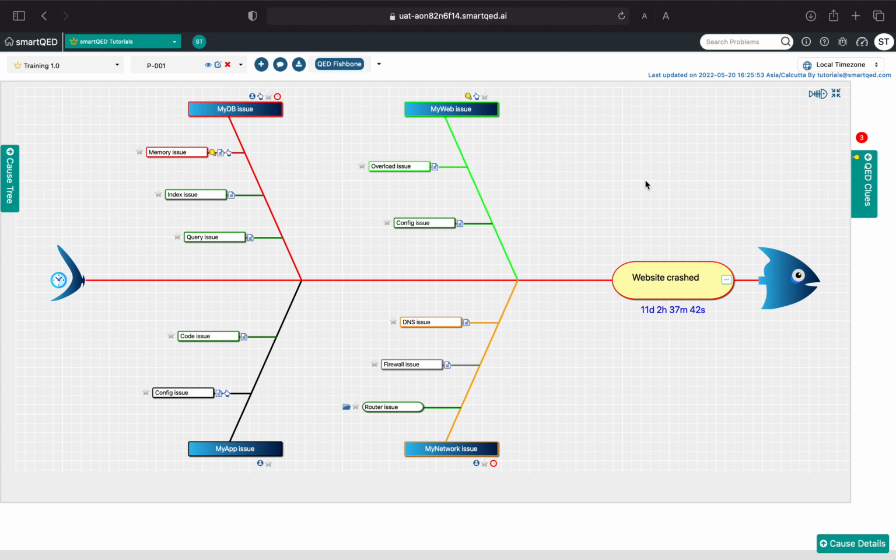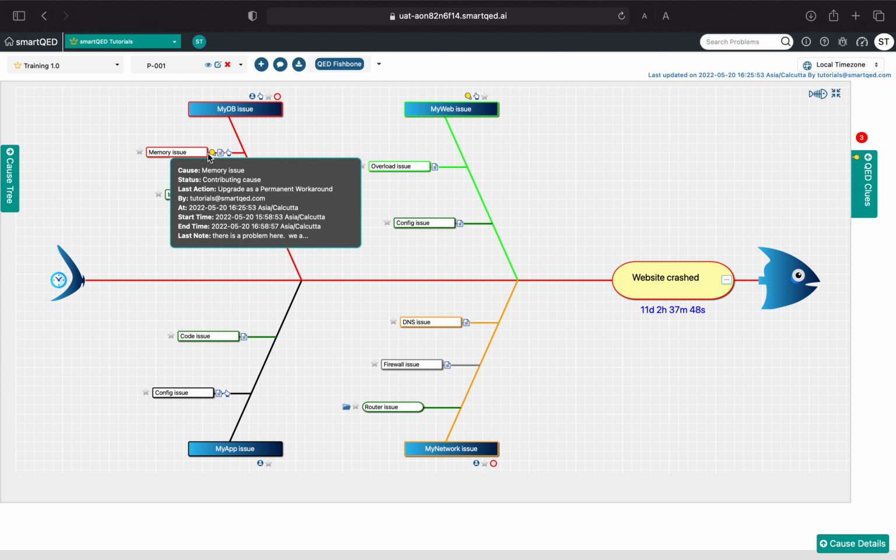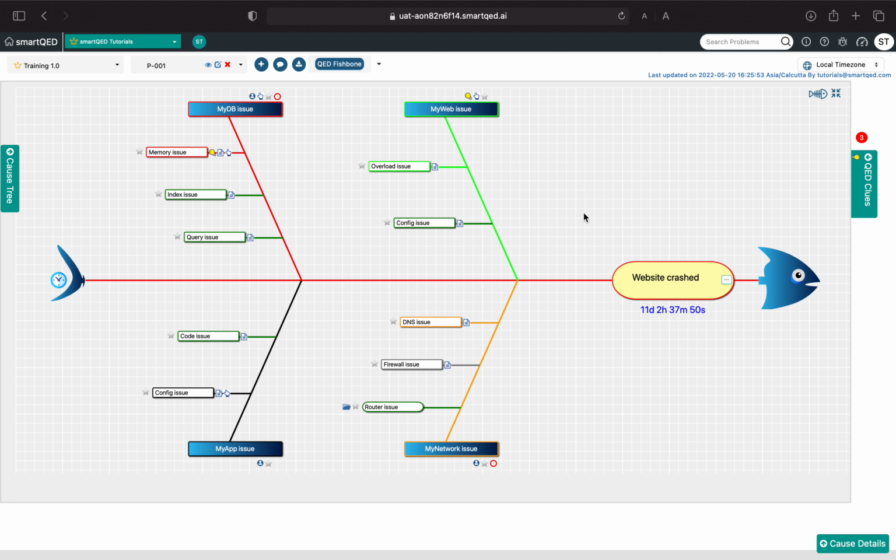It's a problem which has been solved. It doesn't have the QED stamp yet, and that's not going to be a problem. But the red cause has been found, some actions have been taken, and we're good. Now, we want to save this for posterity so that the next time this happens, people have a handle as to how to go about investigating it, which are the causes to look at first, and what happened earlier could very well happen again. So how do we do that? Essentially, how do we save this solved problem as a template for the future?